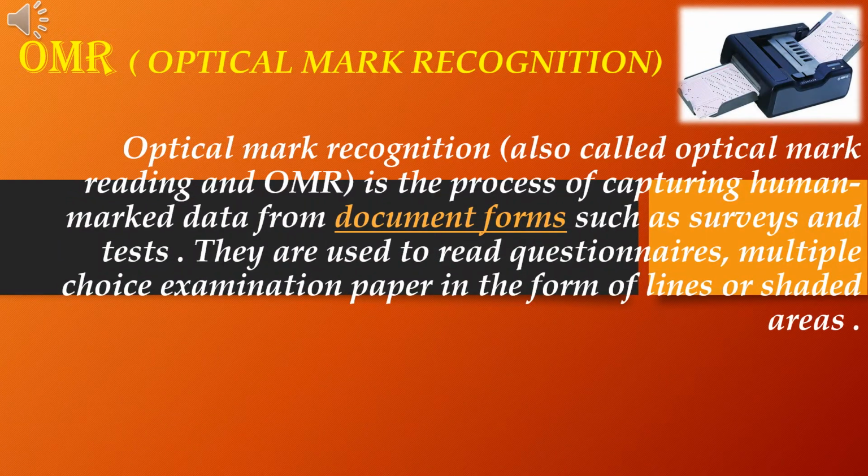OMR, Optical Mark Recognition. Optical mark recognition is also called optical mark reading, and OMR is the process of capturing human marked data from document forms such as surveys and tests. They are used to read questionnaires and multiple choice examination papers in the form of lines or shaded areas.